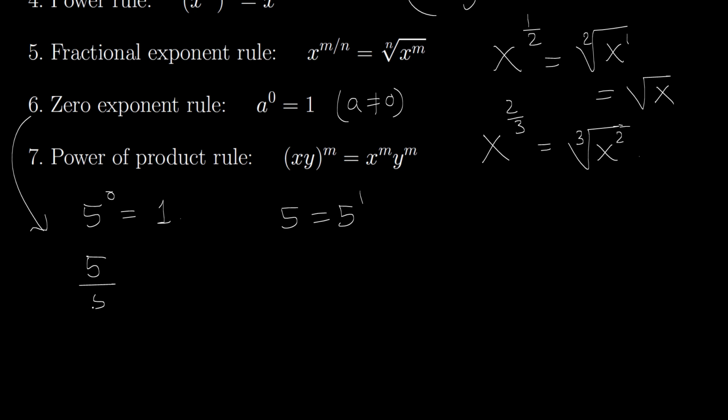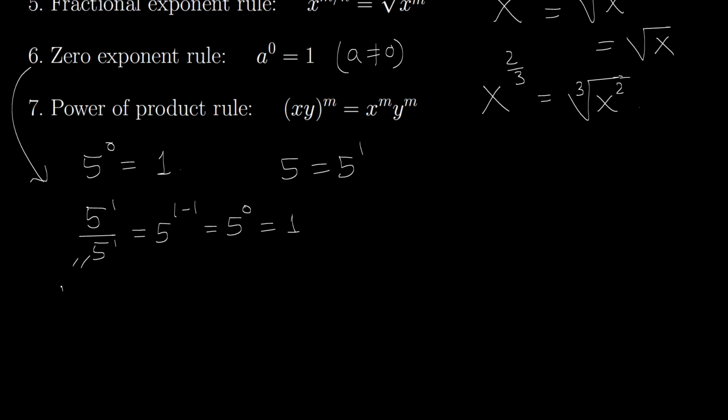We can think of this in this way. Let's say 5 over 5. 5 means 5 raised to 1, and we have 5 raised to 1 over 5 raised to 1, same base 5, so 1 minus 1, 5 raised to 0, and that's 1. Or simply this is just 5 over 5, right? Then when we divide 5 by 5, that's 1. So either way it works. If you end up getting 5 raised to 0, or any number raised to 0, that's 1.